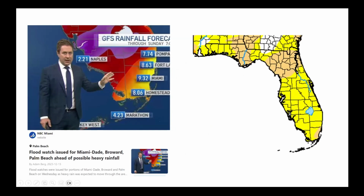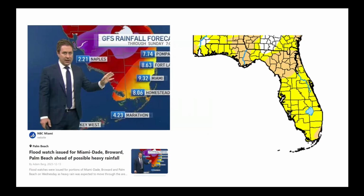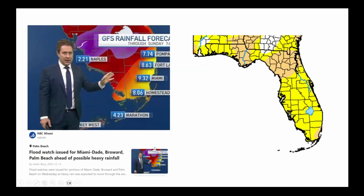All right, so let's start with some exceptions. So this is dry season. This is December. If we went back real quickly, you could see that December is usually a pretty dry month, right? And asking a question, does anyone know how dry this past December was? We'll look at that. So this is December of 2023. This is rainfall preceding a cold front. We're at 8 inches. That's like the rainfall in between July and August. Okay, rainy season type weather.